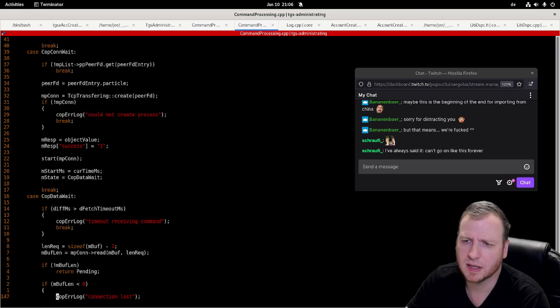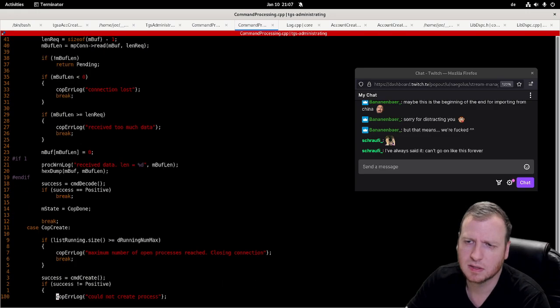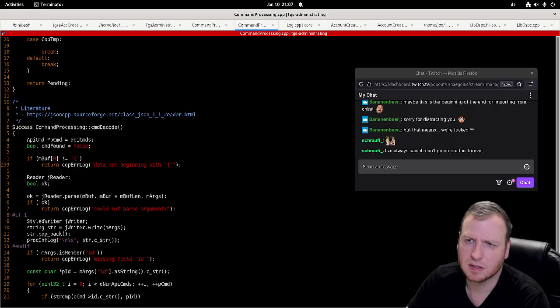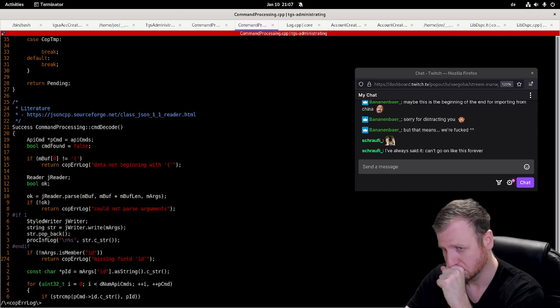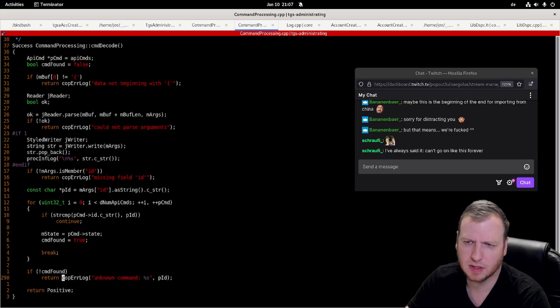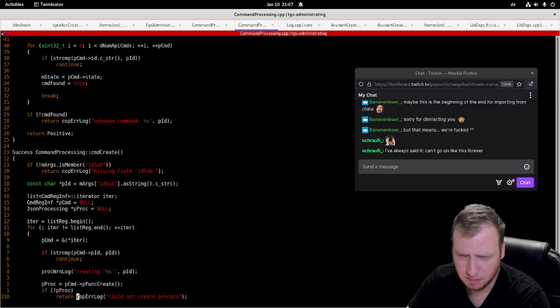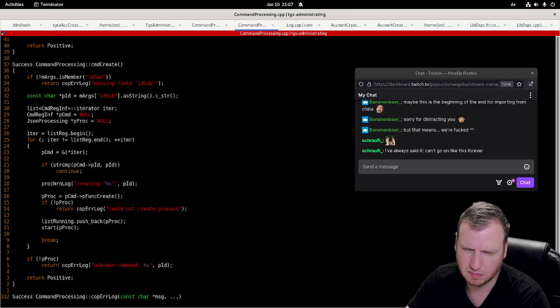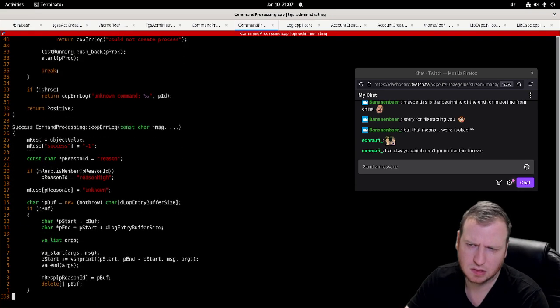So we ignore an error at the high level state machine. In the low level functions, we do not ignore them. We return with an error. And that's fine because it's an error function.